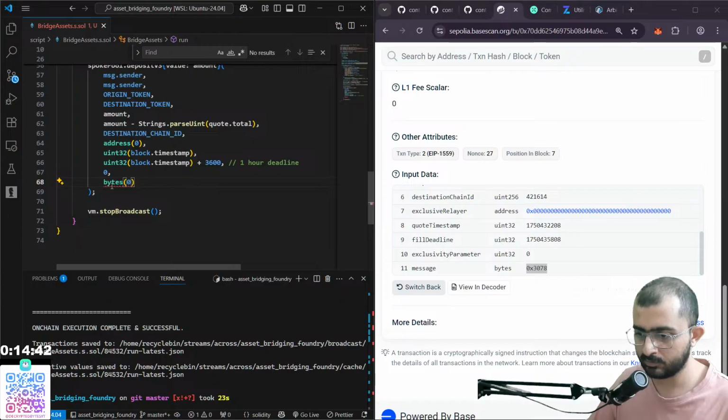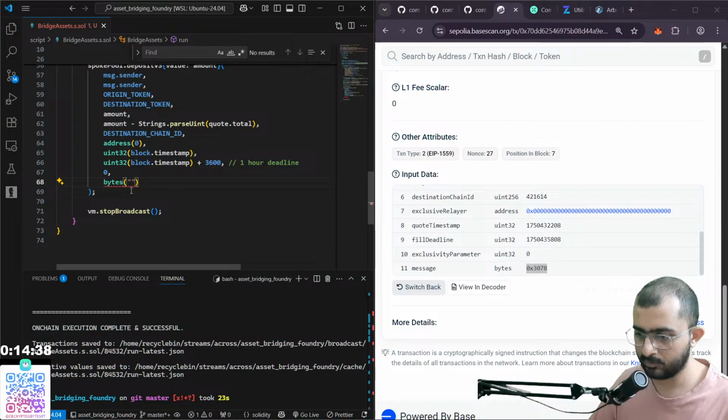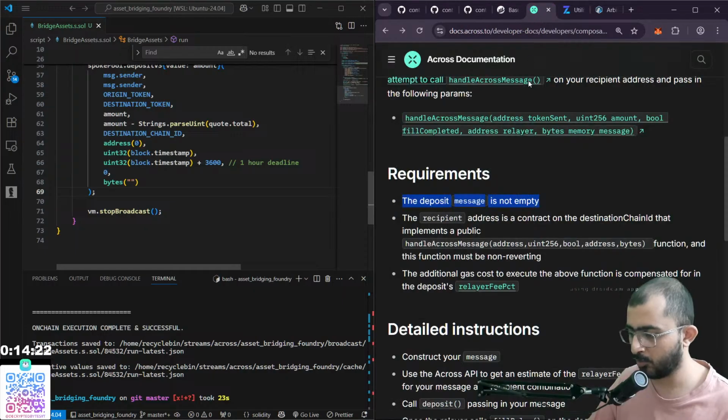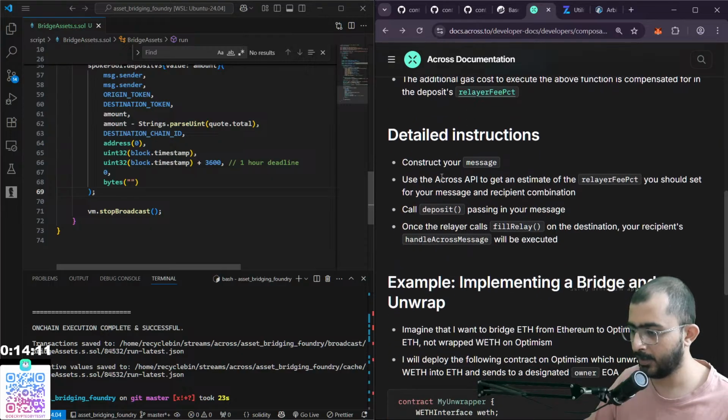Okay, yeah, ignore this. I messed up here, but anyway, it went through and we got our deposit. Otherwise, we would have learned this part, the non-reverting part, practically.